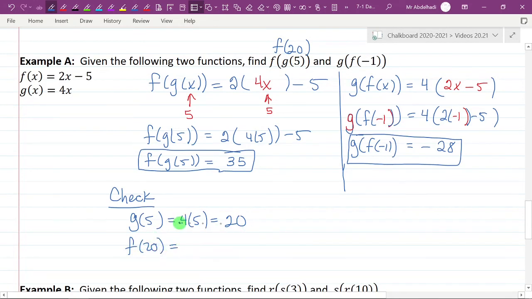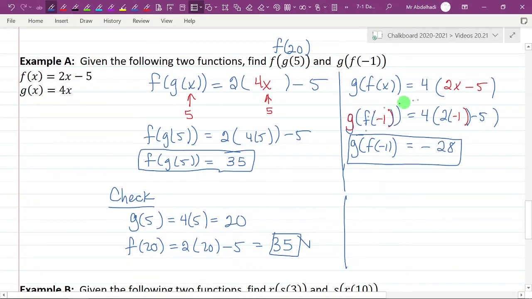Okay, so this is not the way I want you to do the problem. This is the way you can check your work. Okay, because doing this is actually more valuable to us in pre-calc. Doing this comes up a little bit in calculus later, but we need to be able to do both. So what's f of 20? Well, your function is 2x minus 5, so it's 2 times 20 minus 5, which is 40 minus 5, which is 35. And you can see you get the same answer, so it checks out. Okay.